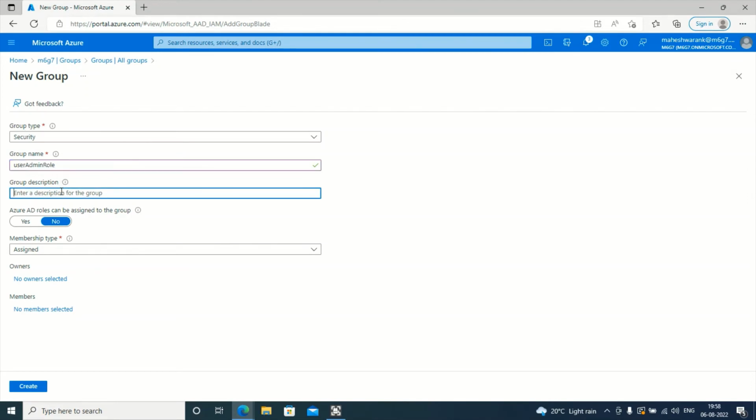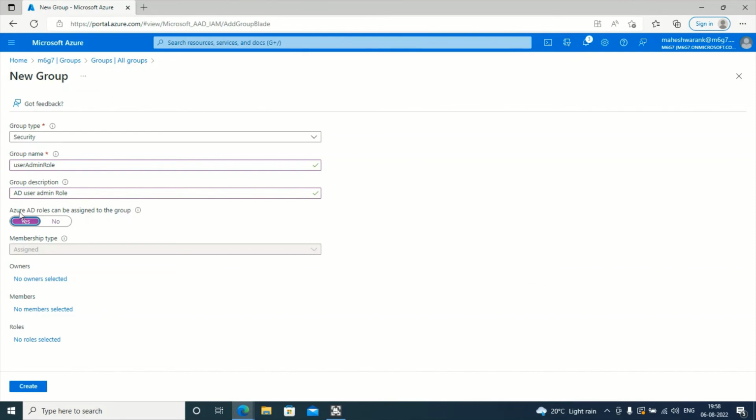AD user admin role. You can see here that Azure AD roles can be assigned to this group, so I have made this yes. Once you make this yes, the dynamic group option will not be available here.